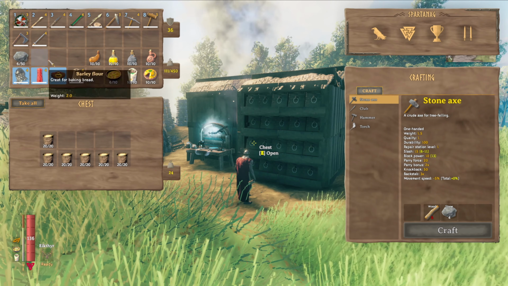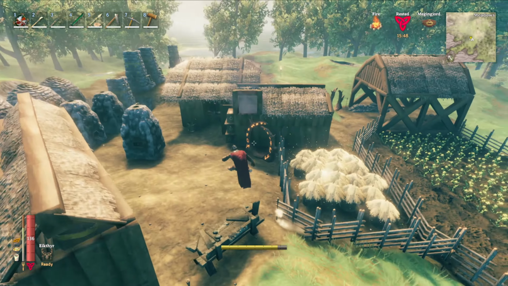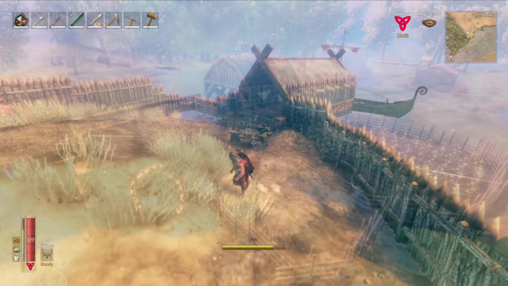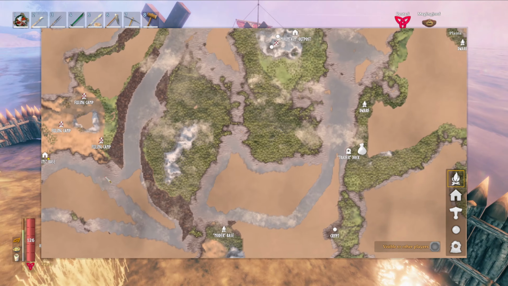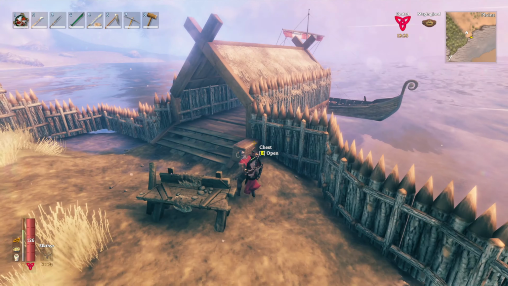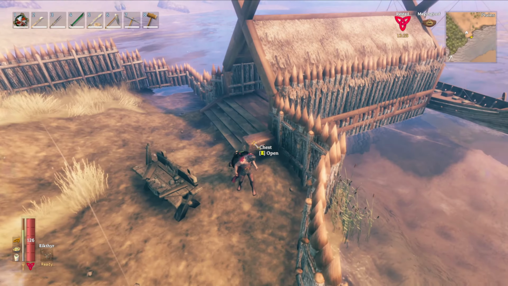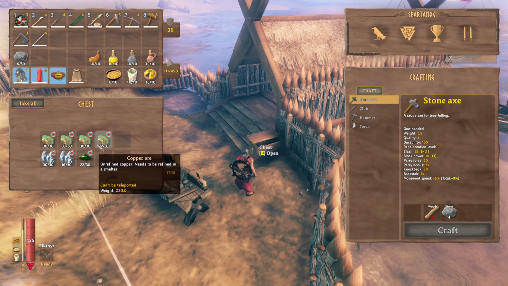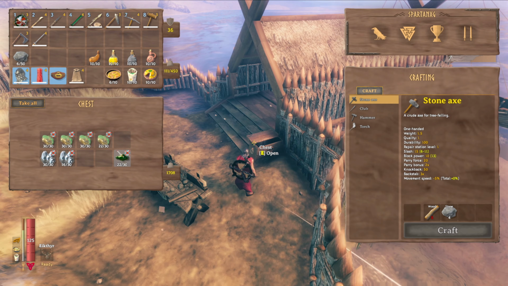So we are well on our way to having a bunch of stuff that we don't know what to do with. But yeah, I built this nice little dock. Kind of reminds me of the dock I have over here by the trader. I actually kind of like the style for a dock. It's pretty neat, pretty cool. And as I said, I farmed a bunch of copper and tin. Got a little bit more black metal.